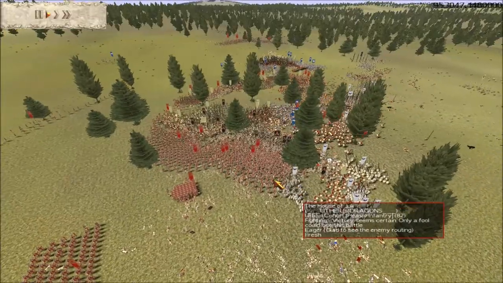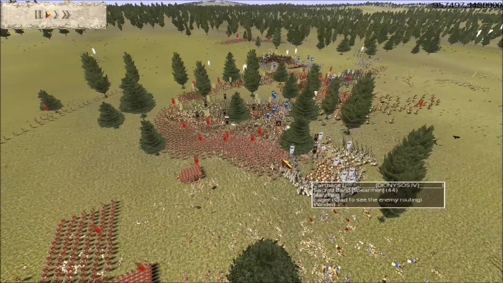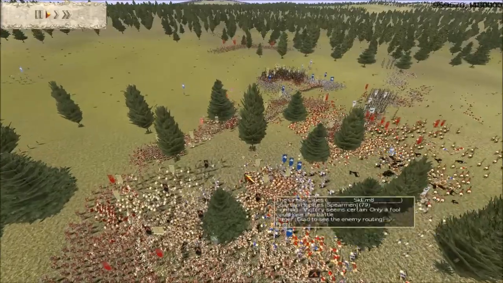Well, that's good news for us. Looks like we've killed a Julii general. That's very good news for us. But as you can see, the Carthage Sacred Band moving in from our left there.